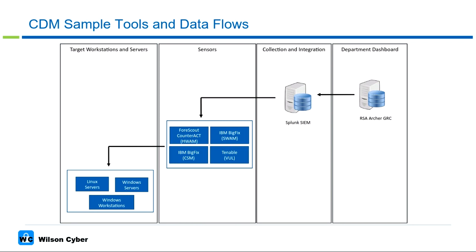Those sensors collect and aggregate information and push that up to the collection integration point, of which Splunk is an example. Collection integration is again at layer B. And then finally, the dashboards are produced at both the federal and the agency level: the agency dashboards, which are layer C, and the federal dashboards, which are layer D, through RSA Archer GRC. Again, all of these technologies and tools are already part of the GSA approved product list.